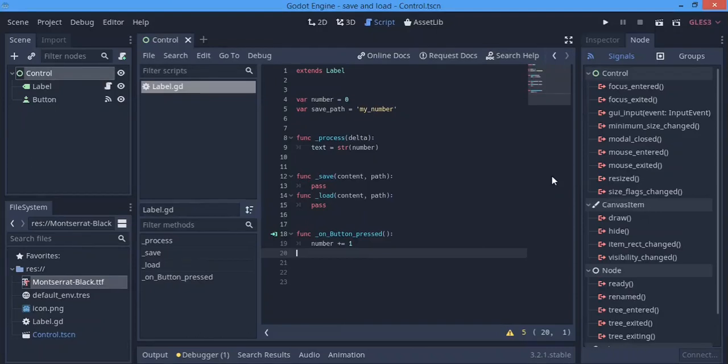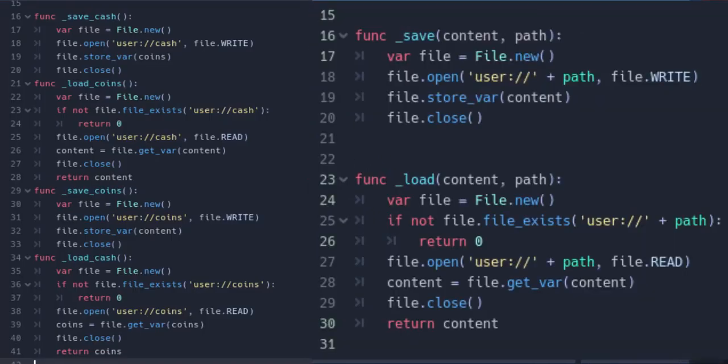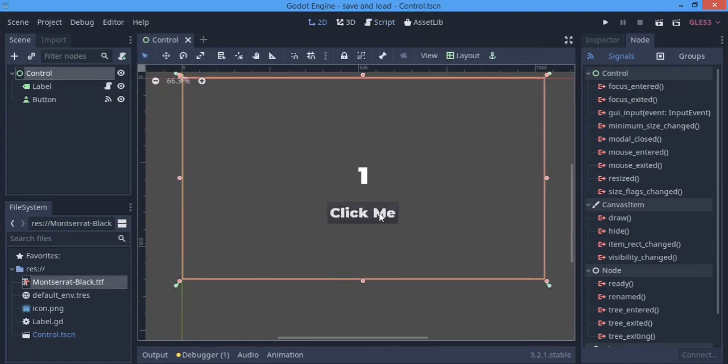So hey guys, there are two different approaches to the save and load system. The first one is the one on the left hand side of the screen here, and the second one is this one. I'm going to be using the second one because I don't want to have multiple functions in my code, and that'll just scatter everything, which is not nice. So I'm going to ignore the first one and use the second one for this tutorial. Okay, so let's go right into what we need to do.